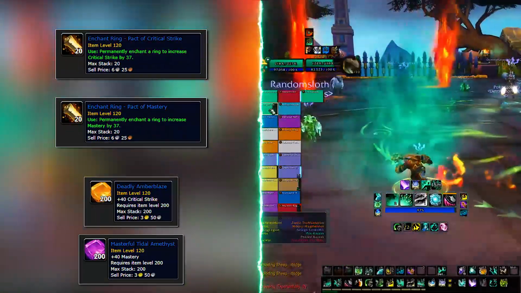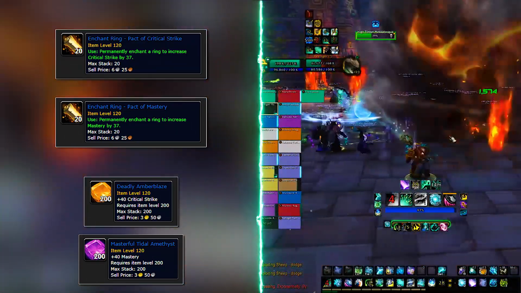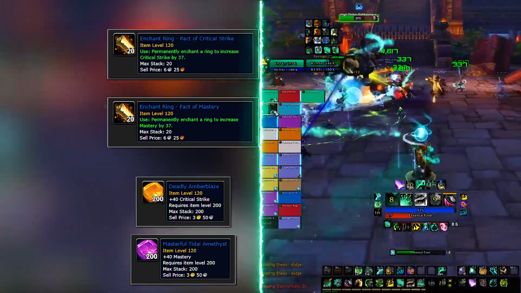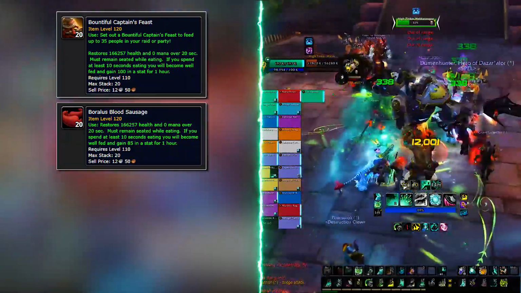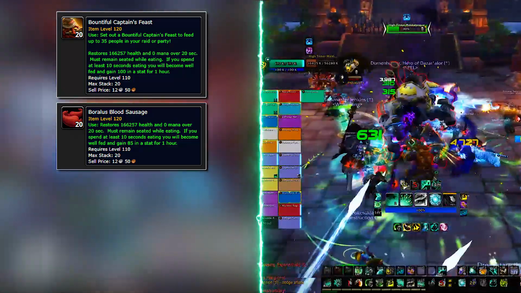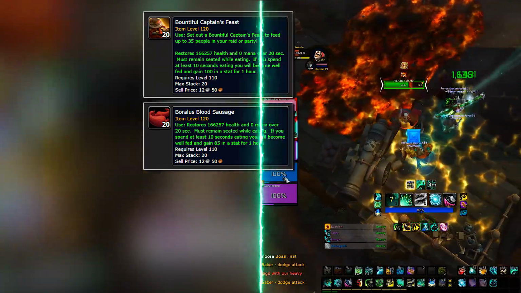For consumables, keep in mind your stat priority when choosing them. Enchant your rings and gem your gear with crit when raiding or mastery when doing dungeons. The weapon retains the same logic, deadly navigation for raids or masterful navigation for dungeons. For food, it's simpler. Feasts or blood sausages will be the best because intellect trumps all, not to mention the raw amount of intellect is higher in these than the normal stat food. But if not, crit or mastery food will still do just fine.